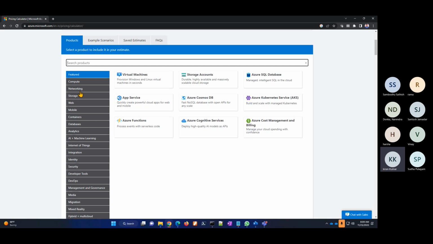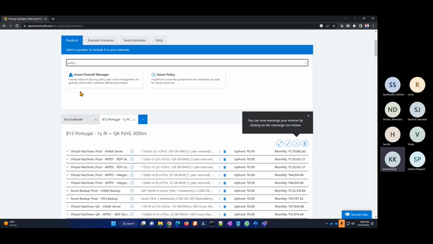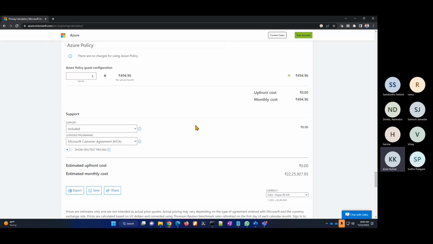For example, Azure policy. Click on Azure policy and click on view, and you can understand the details. For Azure policy guest configuration, it is per server, and they mention approximately 494.96 rupees per month.